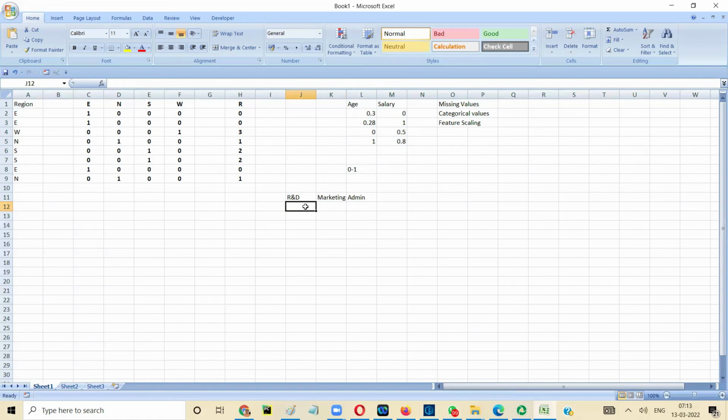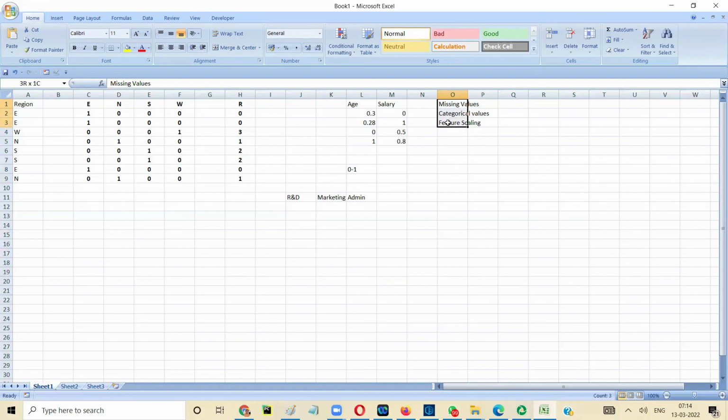If they're in the same range, then you don't have to do feature scaling. If everything is 2-digit, 3-digit, or 4-digit, you don't have to do anything. But if there's a lot of variation, you have to do feature scaling. So these three are the minimum steps that you have to perform as part of pre-processing.